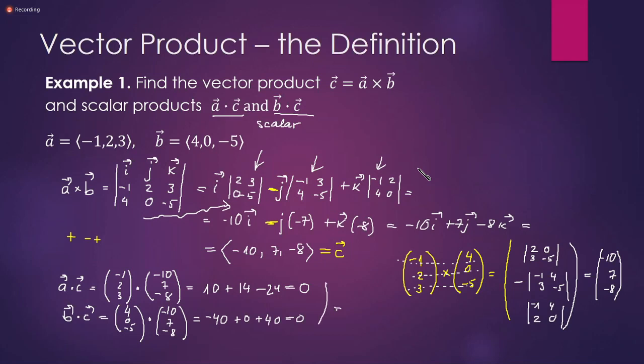Remember the scalar product properties. This seems to be stating that the vector A and vector C are perpendicular, and vector B and vector C are also perpendicular. That is, the vector product is perpendicular to both the given vectors in some sense. Let us see. We could, at this moment, of course, say, but that's a coincidence. You just picked those vectors A and B so that this happens. Well, that's not exactly the case.